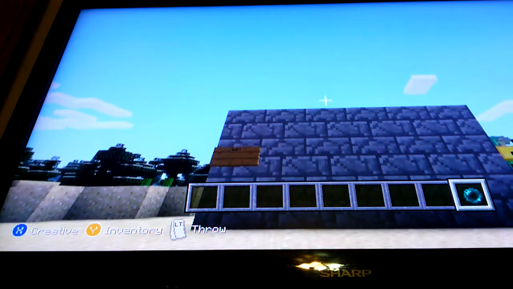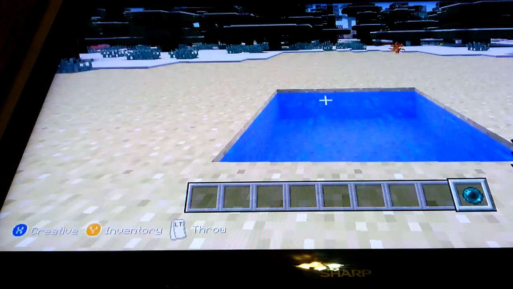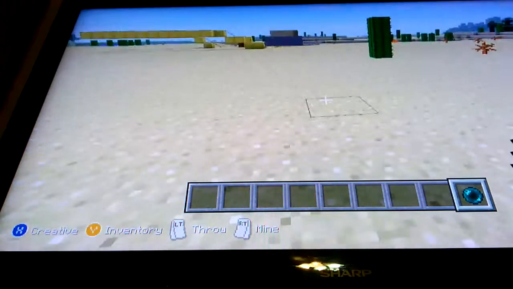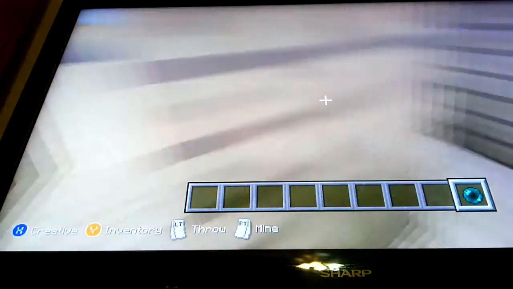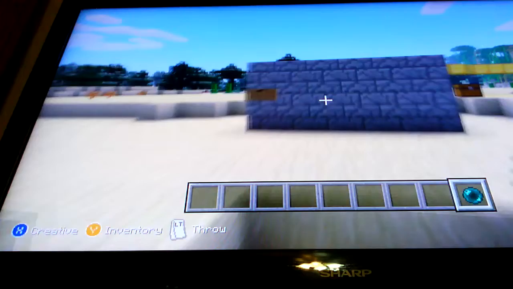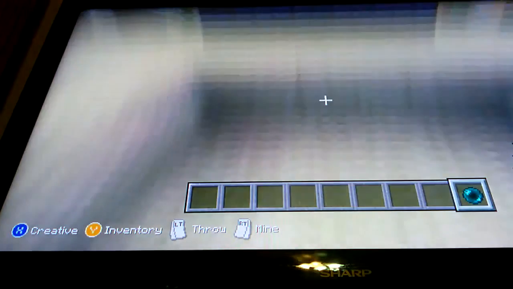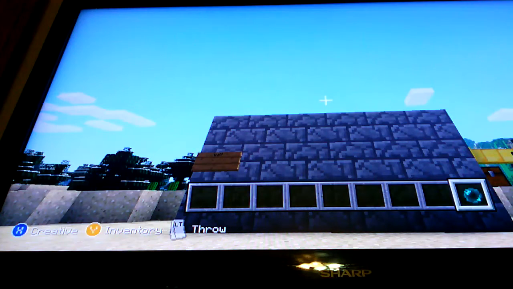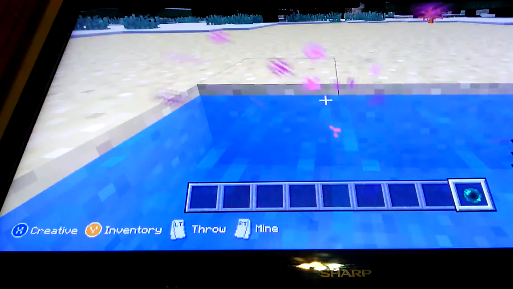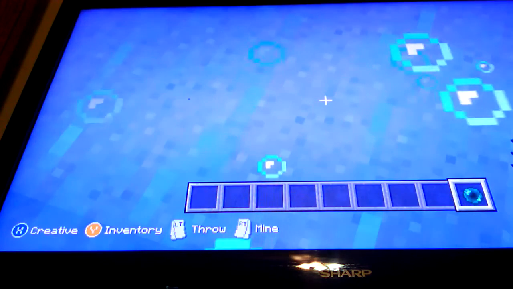Flying is cheating. Walking into the pool is cheating. No, I missed. Whoa. We threw two at the same time. Let's try this again. Yay, I made it. Wait, did I? Yeah.